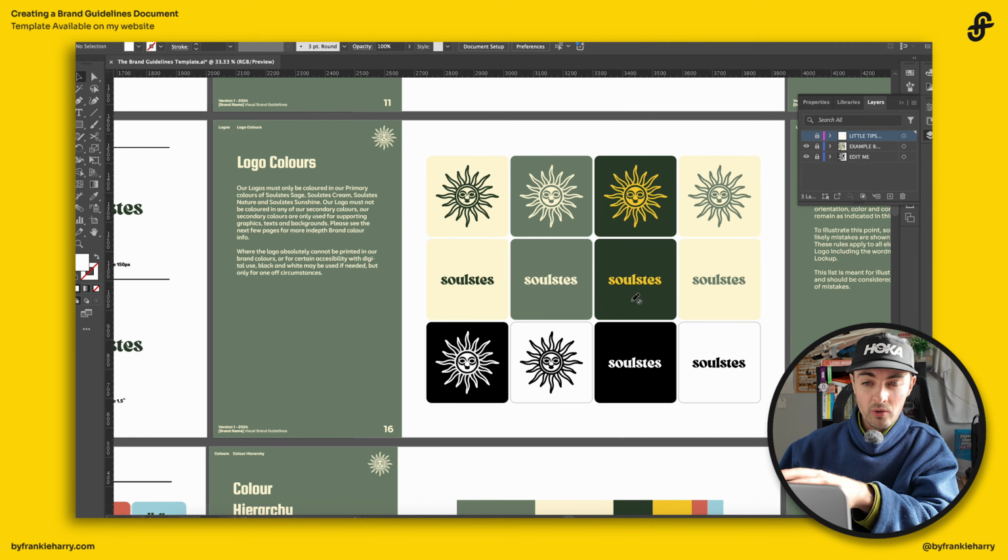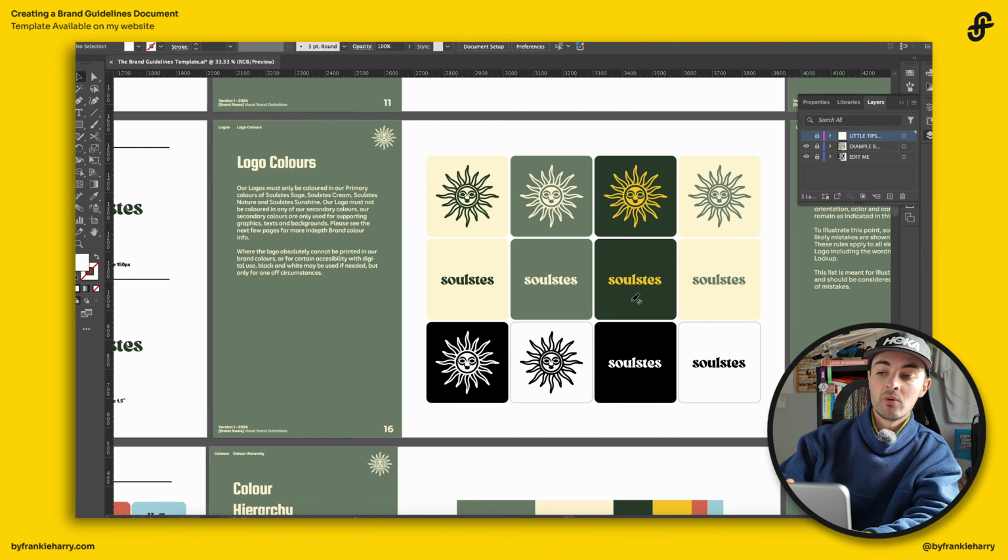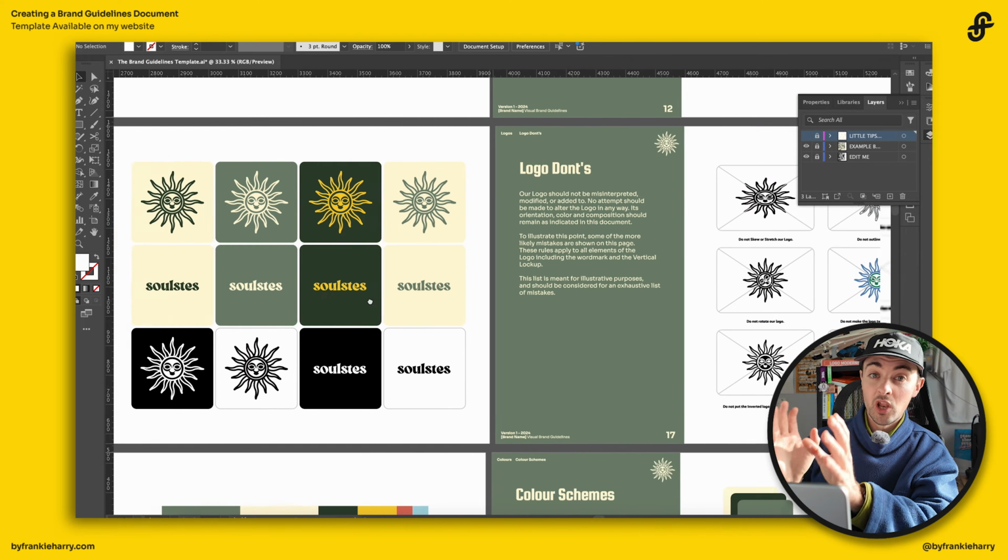So the next slide is logo colors. Now the reason we have this slide in the logo section, not the color section of the document, is your logo might have different rules when it comes to color than your text or your background and things like that. So we include that in the logo section. For example, as you can see here with this logo, we have an inverted version of the logo, which is for light on dark. And then we have the regular version, which is dark on light, and you're just telling which colors work together and which don't for the logo itself.